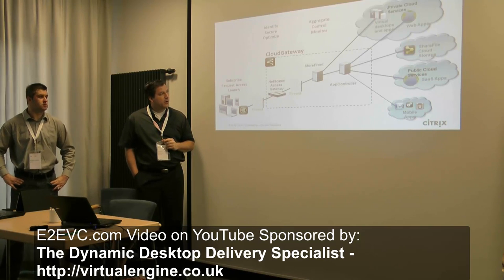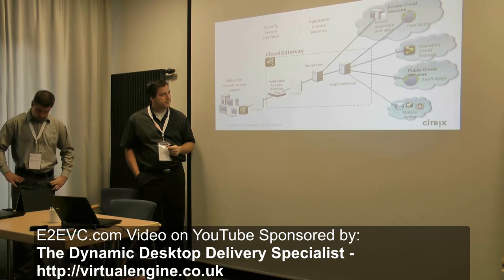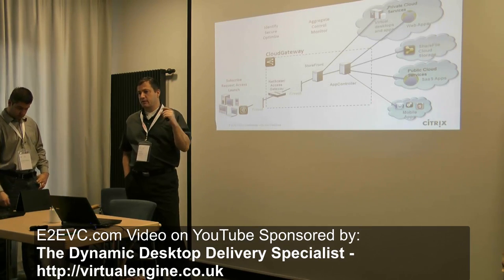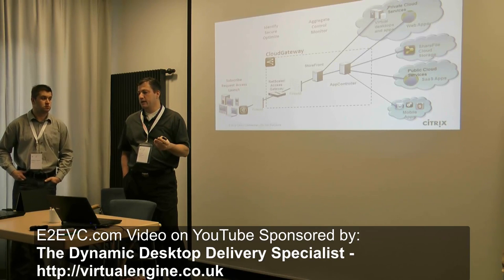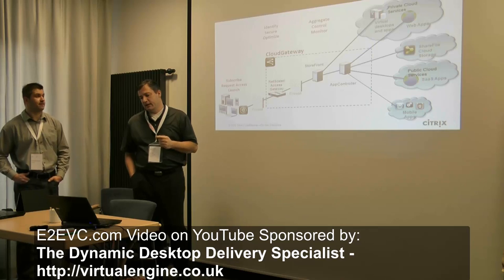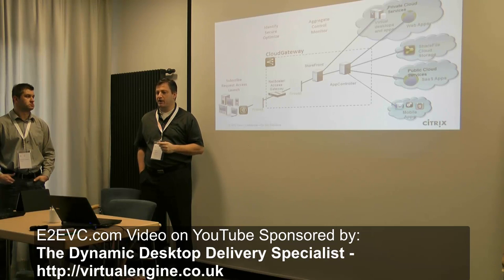So that's why we use beacon services for signaling that you are on-premise or, for example, off-premise. And it's working pretty well. And there are some intermediate states which we can also detect, for example, if you're like here in a hotel, with internet where you have to log on to a proxy, which only gives a minimum of internet access. It will pop up first with the proxy authentication and then with your authentication to the Access Gateway or to the backend.